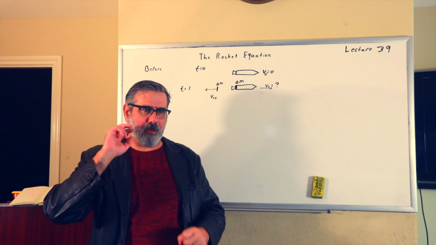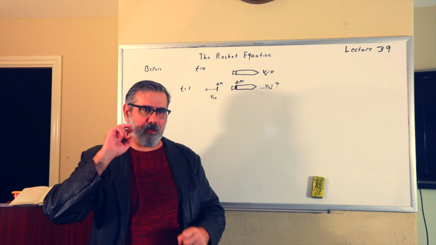Now, we're going to assume that because of the uniqueness of the combustion process, the speed at which the gas particles are being ejected out the back, which we'll call exhaust, is a constant. We'll call that v sub ex. But relative to Earth, the speed of the exhaust particles will actually be v sub 1 minus v ex, because if the rocket is moving, then the exhaust particles will be moving as well. And so we'll have to take the difference. It's just a relative frame of reference.